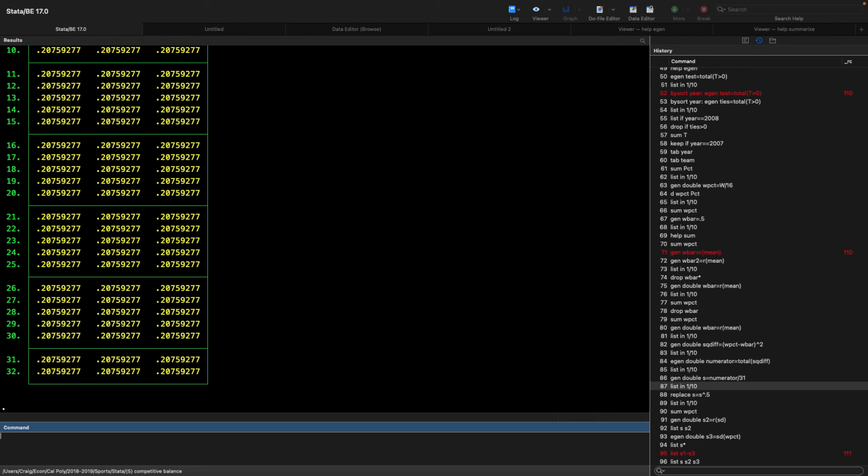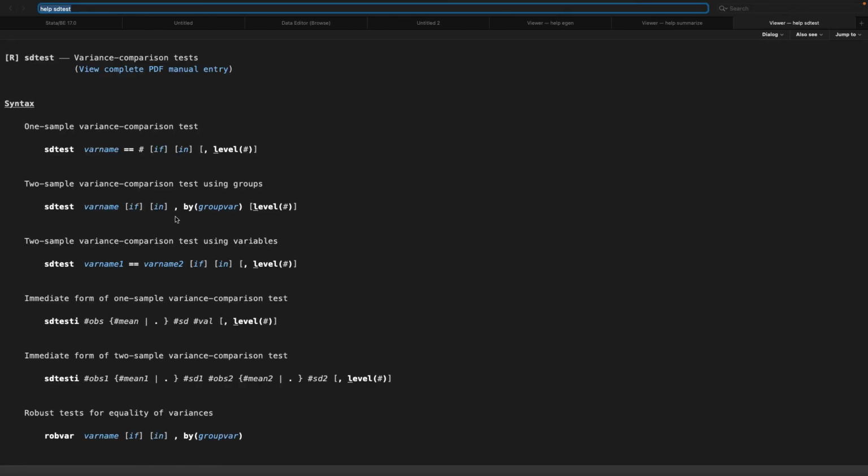Okay, so we have our standard deviation. It doesn't look close to what it should, if you recall what the ideal standard deviation of the NFL is. I'm not going to tell you here. I want to make sure you watch the video or read the book and look it up yourself and know how to calculate it. But there's a great way we can test if the standard deviation of our winning percentages here is equal to that ideal. And that's a command called sdtest. So if you look up the help file, it's a comparison of variances. This test will test whether or not the standard deviation of your data set is equal to some number.